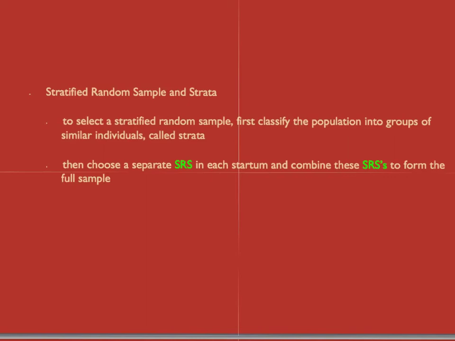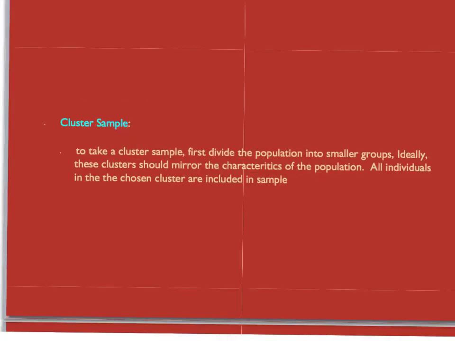What does all this mean? Well, take for instance, we want to study the sleep habits on school nights. The population of students in a large high school might be divided into freshman, sophomore, junior, and senior strata. Then within each of those strata, we do simple random samples to find out the sleep patterns of high schoolers on school nights.